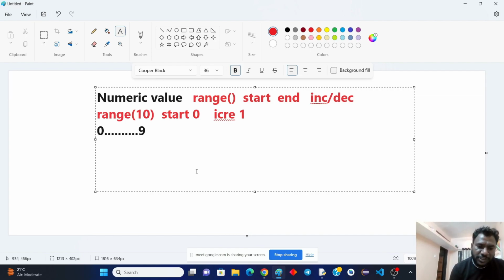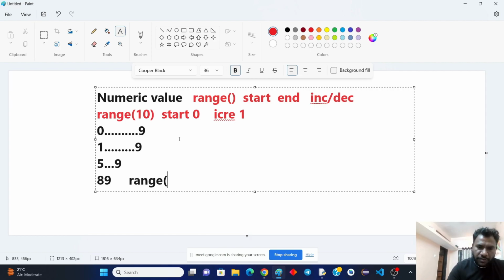If you add a start position, suppose you add 1, then it will start with 1 and go up to 9 only, because it will not count the end value. If you add 5 as the start, it will go from 5 to 9. If you use 8 as the start, then 8 and 9 only.